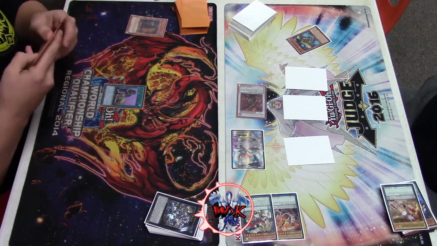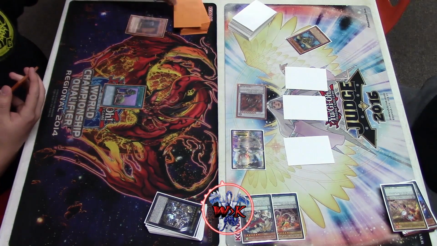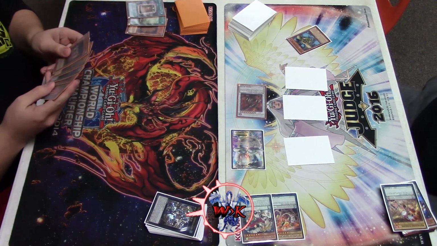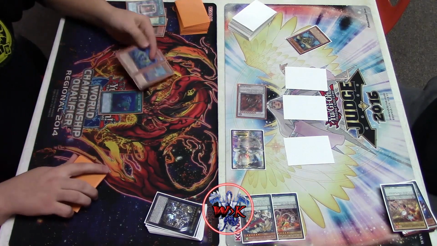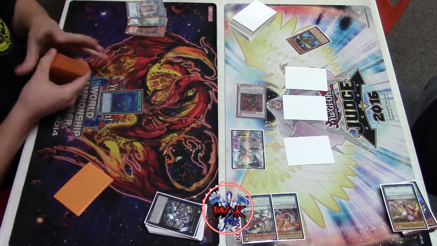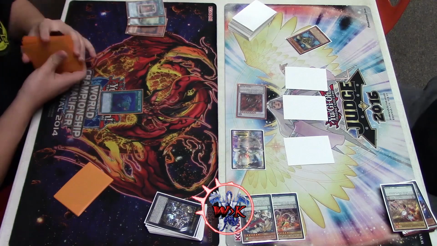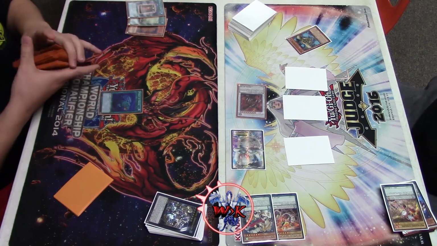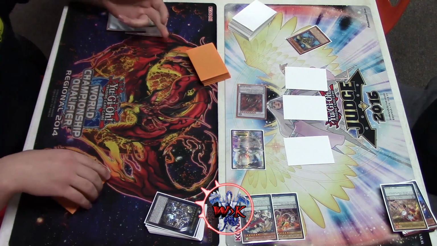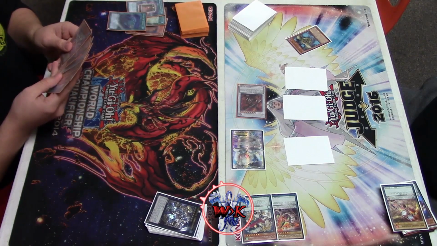Start off with the upstart goblin to try and bait it out. Of course he's not going to negate it. He was thinking about it though. Maybe he thought my hand wasn't good enough. There's the Book of Eclipse coming in super clutch. And I was waiting for a good time to showcase this to you guys, and here's where it comes up. In a situation like this, it's just one thing that will force out the negation. And if they don't negate it, then it just makes my life that much easier to be able to play Yu-Gi-Oh! and not have to deal with a tough board.